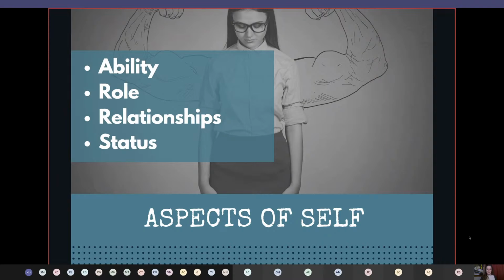Roles are the tasks that you do, the day-to-day aspects of the job. Relationships are about loyalties, who you regard as part of your group, who you regard kind of as part of yourself. And status is about power. It's about where you stand in a hierarchy and the things that you are and are not empowered to do. So, what do we do with that?